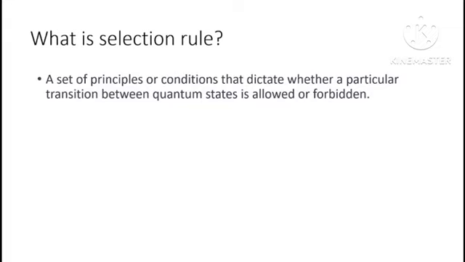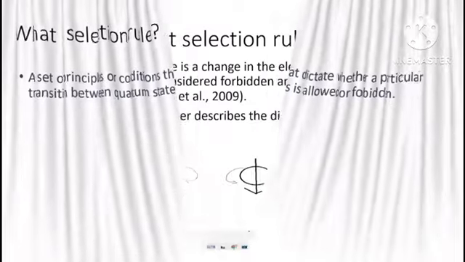That is just the basic explanation I can give you, and with this explanation you should be able to understand what the selection rule is, and when you meet it elsewhere, at least you will know what you are reading and what you are expected to know from that. Let's move on to the next slide.